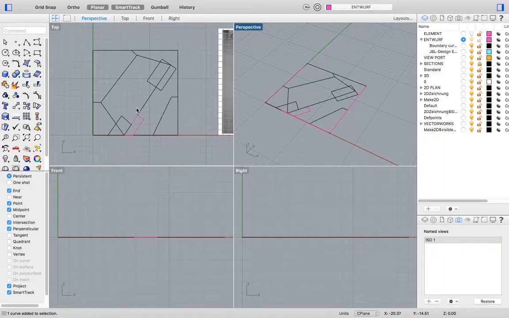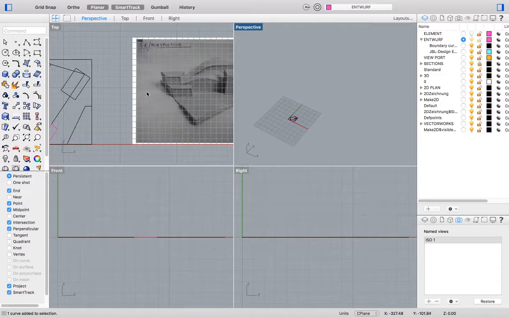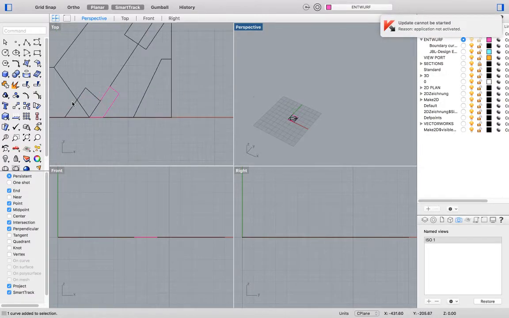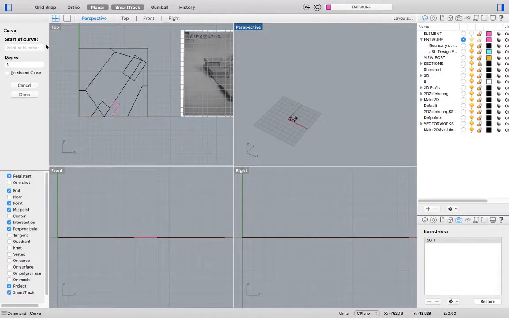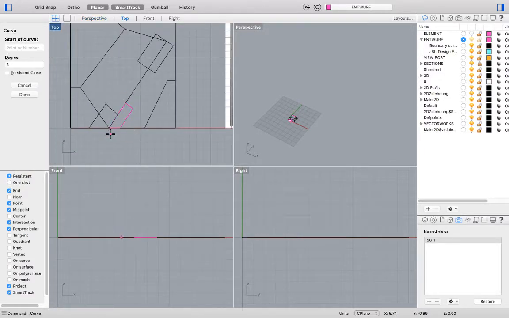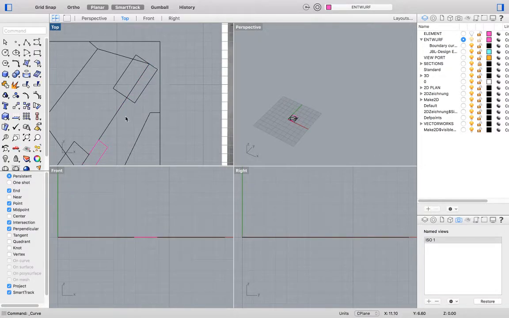So now we're going to create this arc shape here. The easiest way to do this is to model it in the top view plan first with 3 points. So we're going to use this control point curve to select the start of the curve, the midpoint of the curve, and the end of the curve. And I've made sure that I've got project selected. And the end of the curve, and hit enter to finish that curve.